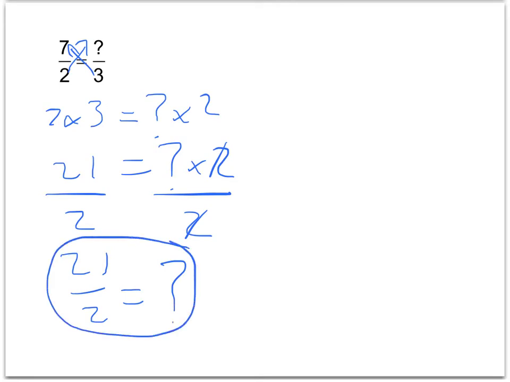We need 21/2 cups of flour, which is the same solution that we came up with using ratio tables, just a different way of doing it. And so that's how we solve a problem with cross multiplication. And so the next question that we want to ask is, why does this work, and what are we really doing in each of these steps.